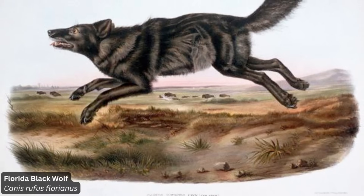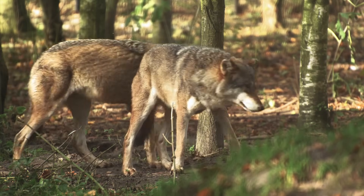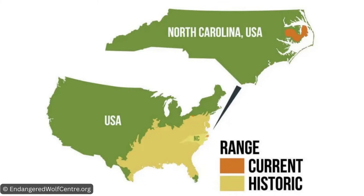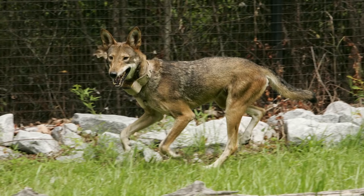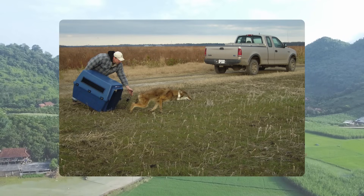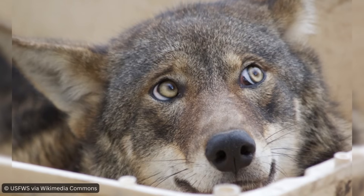The Florida black wolf is sadly no more — it was made extinct in 1908 due to overhunting — but the black wolf was just a subspecies of the next candidate for reintroduction: the red wolf. Unfortunately the red wolf is critically endangered, with fewer than 20 thought to be living wild, their only population being in North Carolina. Thankfully there are around 270 red wolves in captivity, so total extinction is highly unlikely. The main reason we haven't seen many red wolf reintroductions to date is that, unlike the grey wolf which will only really breed with coyotes when they can't find another mate, the red wolf readily interbreeds with coyotes.